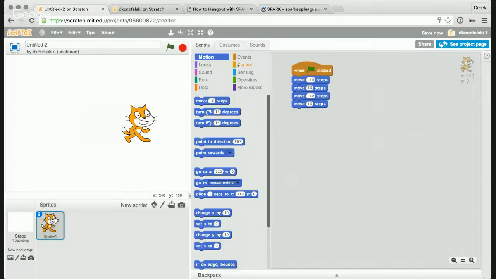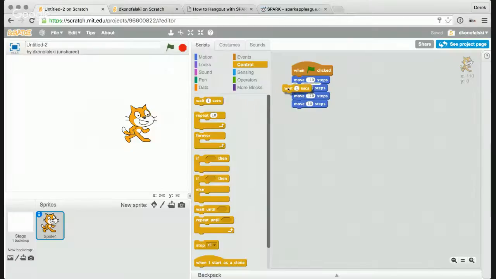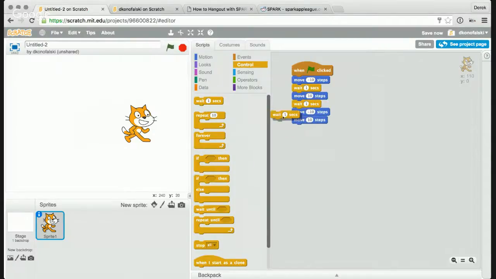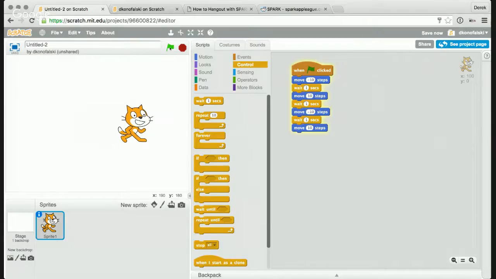So one of the things that we can do in Scratch is force the program to wait for certain things to happen. Under the Control tab of our script, there's a wait block. So I'm just going to move a couple of these wait blocks. And just like it sounds, all it's going to do is make Scratch do this move, wait a second, do this move, wait a second, and so forth. So now if I hit the green flag, it'll kind of jiggle back and forth slowly.